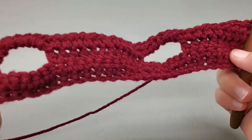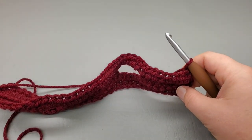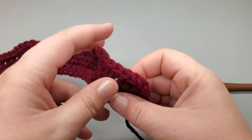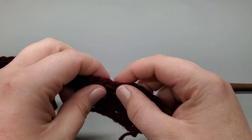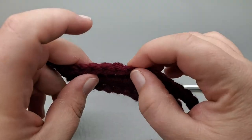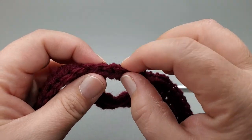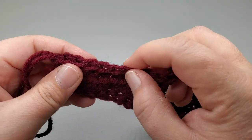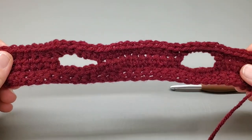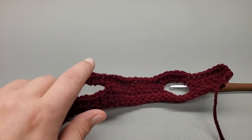Nothing fancy, no counting, nothing. Just make sure you still have 39, right? I'm going to count to make sure. 1, 2, 3, 4, 5, 6, 7, 8, 9, 10, 11, 12, 13, 14, 15, 16, 17, 18, 19, 20, 21, 22, 23, 24, 25, 26, 27, 28, 29, 30, 31, 32, 33, 34, 35, 36, 37, 38, and 39.